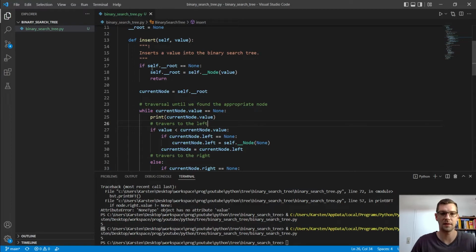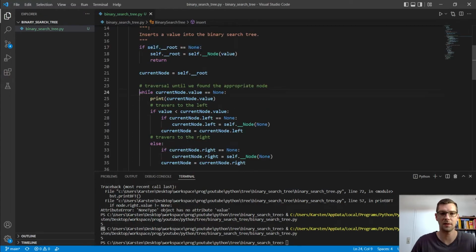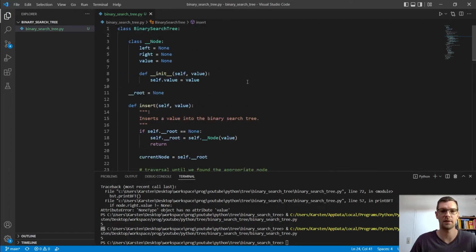It means that self.root is equal to none always, and we don't even go in here. So we don't set the value.